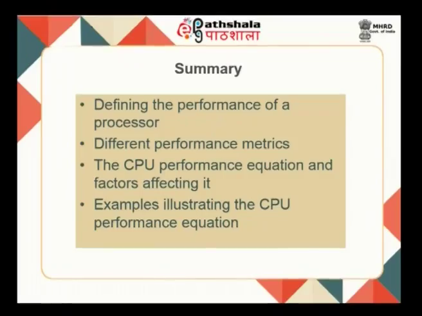So, to summarize, we looked at how to define the performance of a processor and why this performance is necessary for a computer system. We have pointed out different performance metrics. We have looked at the CPU performance equation, and we have looked at the factors that affect the CPU performance equation, and we have also come up with different examples which illustrate the calculation of your CPU execution time using the CPU performance equation.